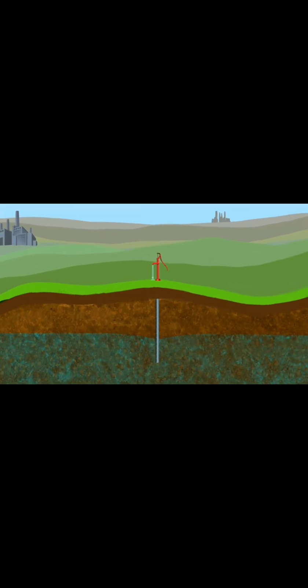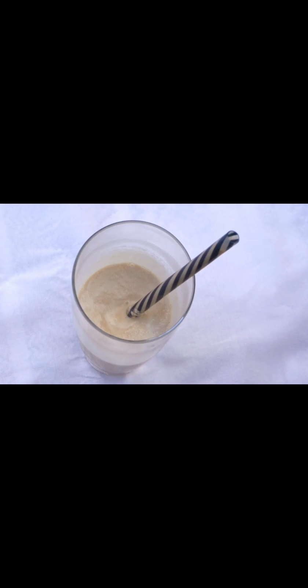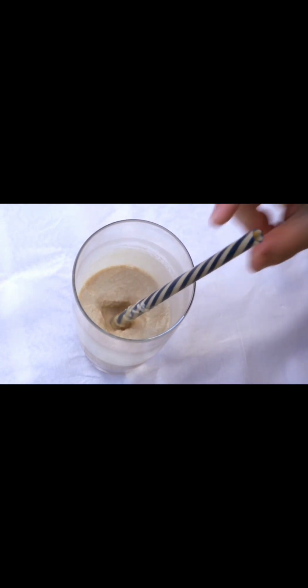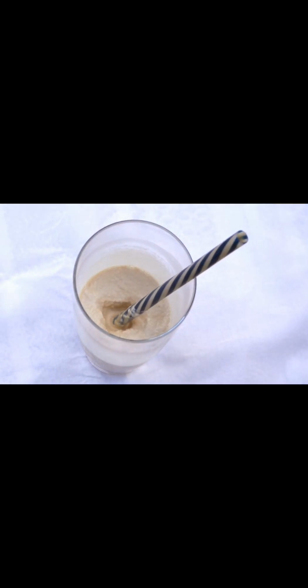Pumping water from a well constructed into an unconfined aquifer depresses the water table itself, called a drawdown or a cone of depression. Have you ever noticed when you're drinking something thick, such as a shake or smoothie, the liquid starts to form a depression around the straw? This is because the liquid is being drawn out of the glass faster than it can fill the space. The same principle applies to groundwater.